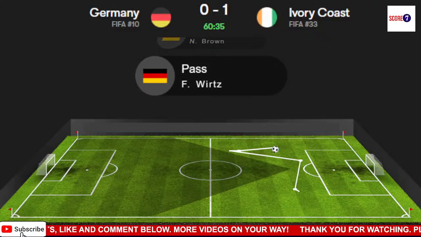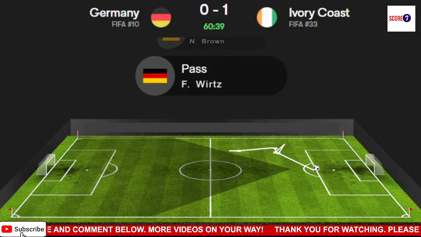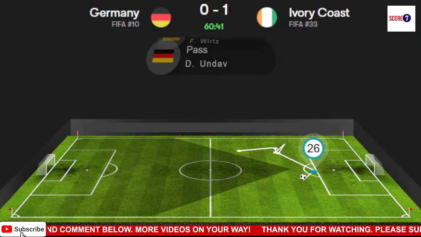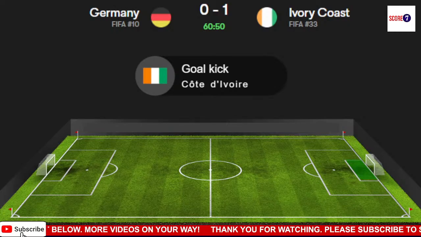Diallo looks to step in and win the ball back. He can't do so. Wirtz has it. Brown has it. Wirtz has it again. And Wirtz cuts in onto his right boot. Across he goes. In towards Llewellyn. Lays it off to Undav. Here's Llewellyn once more. Lines up the effort from range. And it's high up and over the top of the crossbar. And out it goes. And there's appeals for a foul there from the Ivorian players.